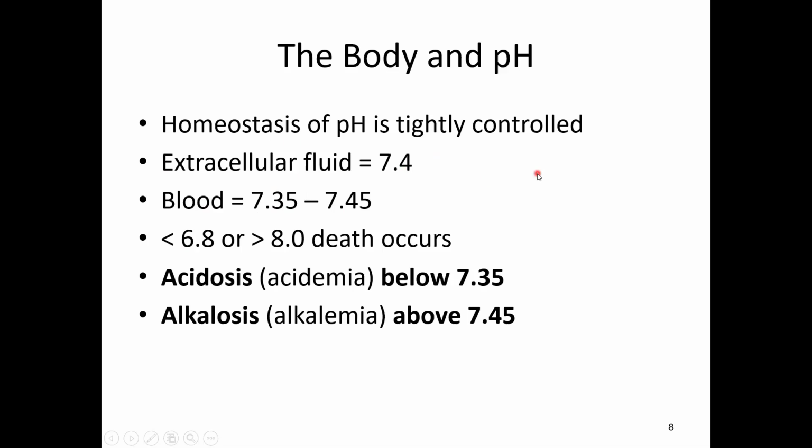But there are certain circumstances, disease conditions, in which the pH changes. If it goes below 7.35 or above 7.45, then this is said to be a pH disturbance. And if it goes beyond the range to the extreme side, for example, greater than 8 or less than 6.8, then death occurs, because the body cannot resist such extreme pH changes.